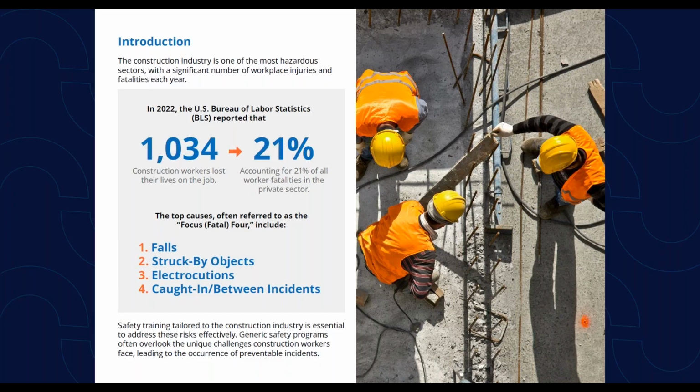So what we see on the 2022 results, that 1,034 construction workers lost their lives on the job in 2022. And that is a lot of people, but if you do the statistics of percentage, that's 21% of all worker fatalities in the private sector were just from construction alone. And we all know that there's a wide variety of different jobs and industries out there in the private sector, but 1 out of every 5 of those came from construction. That's definitely a big piece in the reason why we need specific approaches specific to the construction industry.